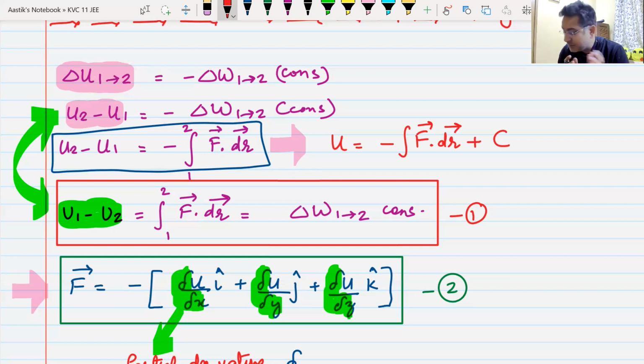Do you understand the difference between the formula on the left hand side and the formula on the right hand side? Formula on the left hand side is a definite integral. I know from where to where I have to find out. I'm not finding out the function actually there. I'm finding out the difference in energies between 2 points. On the right hand side, actually I'm trying to find out the function. Do we understand this? This is maths. Physics has got nothing to do with this. Now take 2 and I move on to this one.